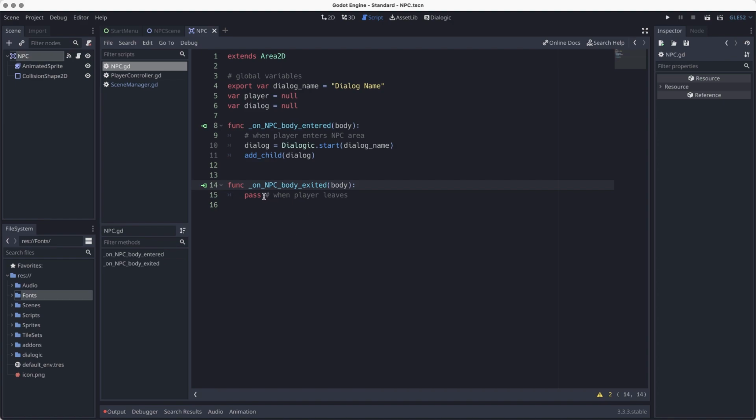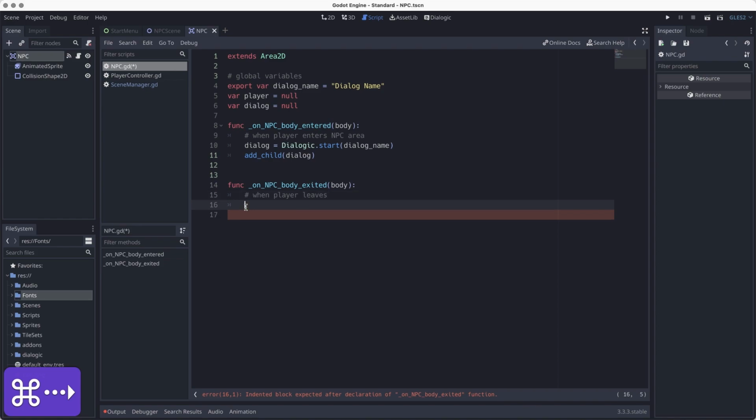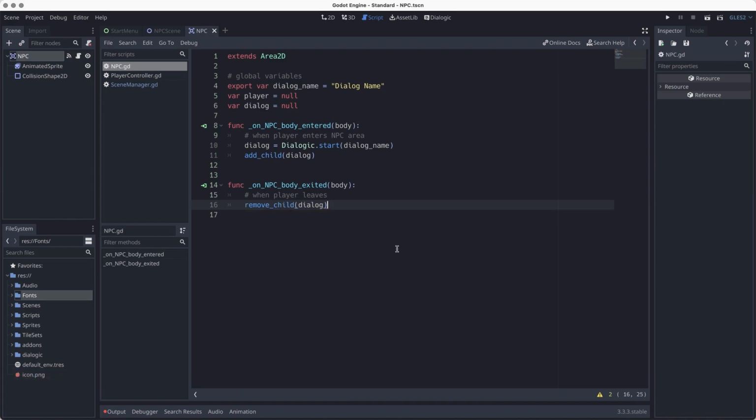When the player leaves the scene, we want to remove the dialogue. So I'm going to say remove_child(dialogue). And this is a simple way to do it. I could do something where I trigger the dialogue to end itself, but I'm just going to do a simple version here, and we're going to add a little bit more to this in a second.